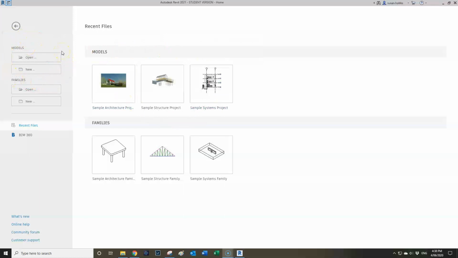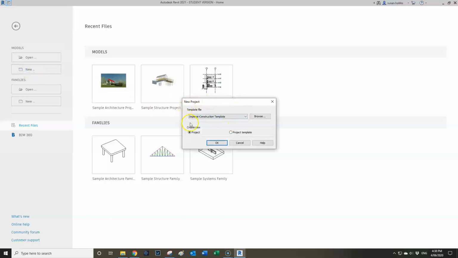Now, as per the learning materials, we need to open a specific template to base our own templates on. And as you remember, when we went through the installation process for this version of Revit, we had to download the Australian library separately. So when we click on New here, it will come up with a series of predetermined options for the template file that we can use.